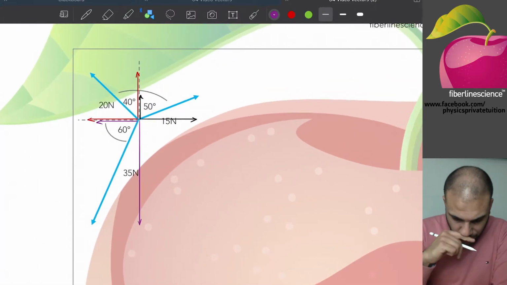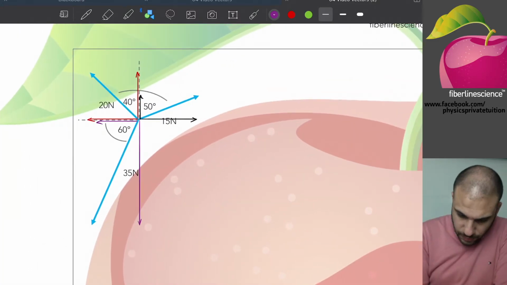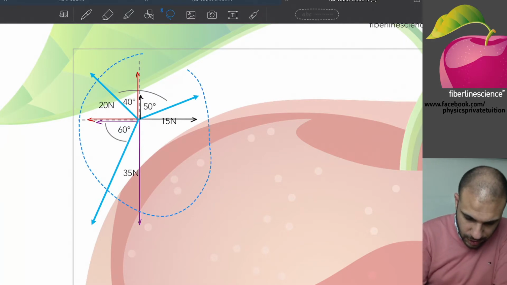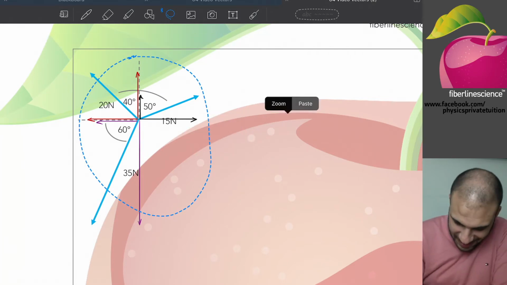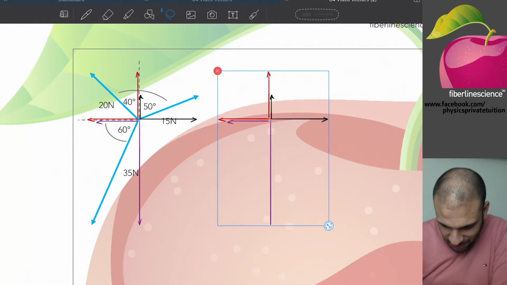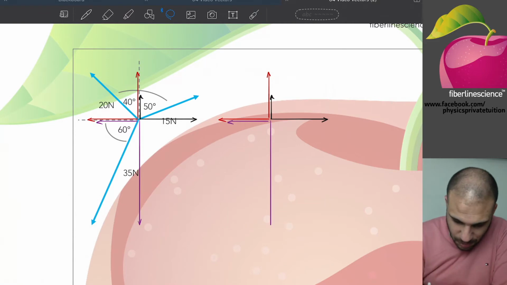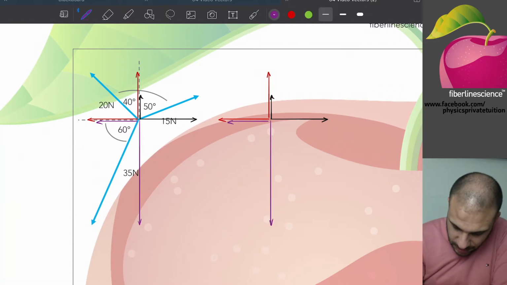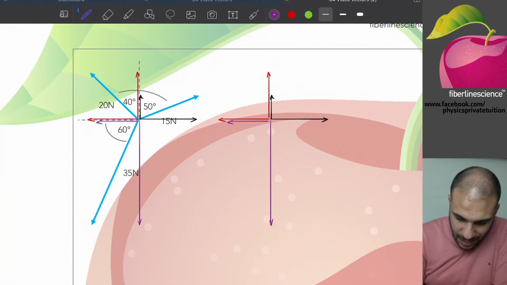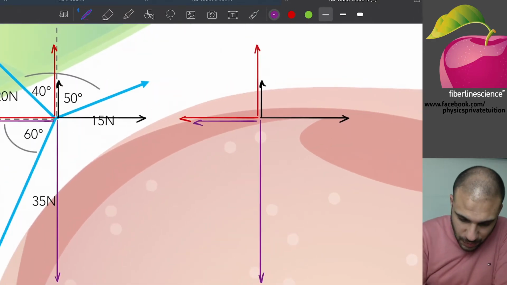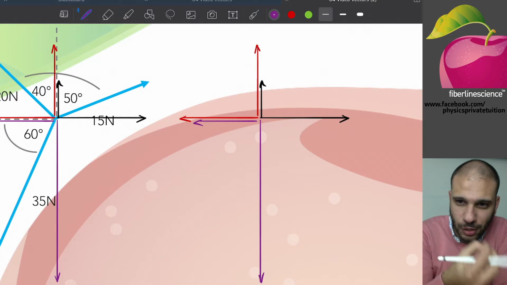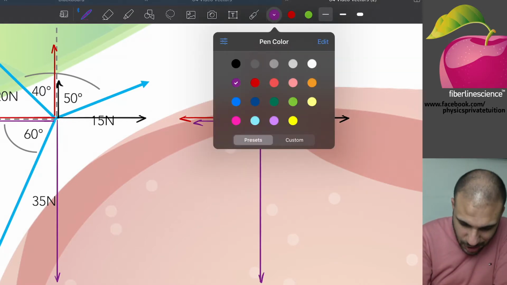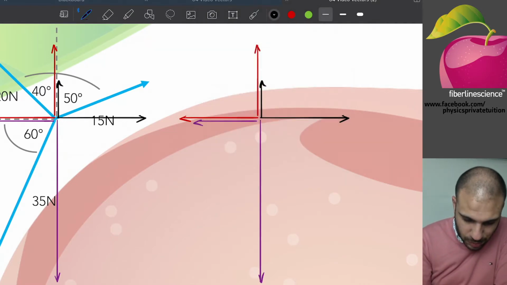So, I'm going to redraw this diagram very quickly. I think instead of redrawing, I can take a small shortcut. There we go. And we can start writing down the values of these. Don't forget that the component touching the angle is the cosine. All right? And it's that simple. If you keep that in mind, you shouldn't have problems.